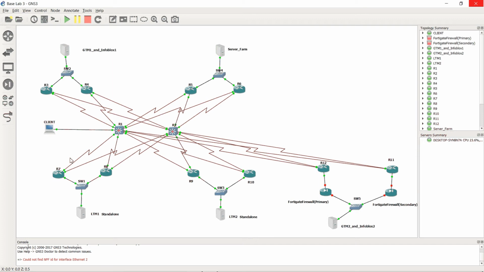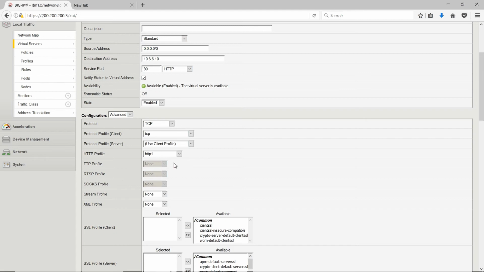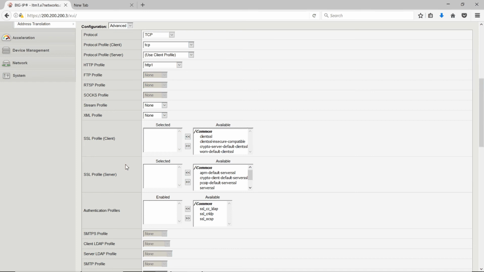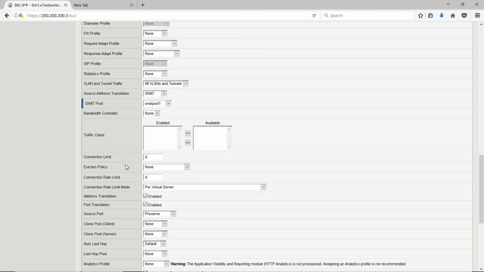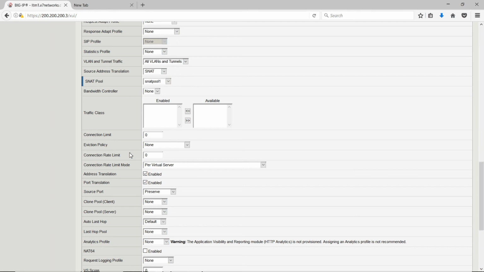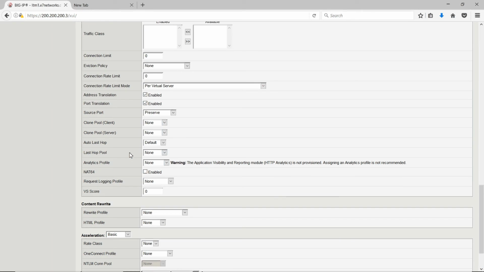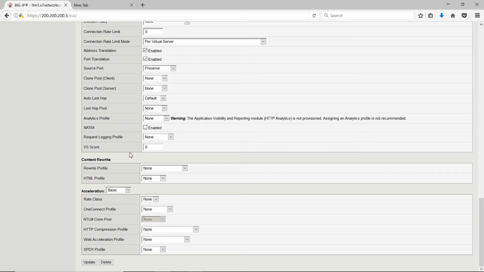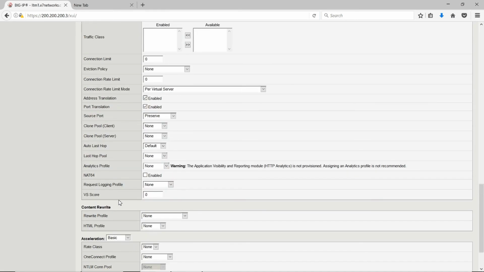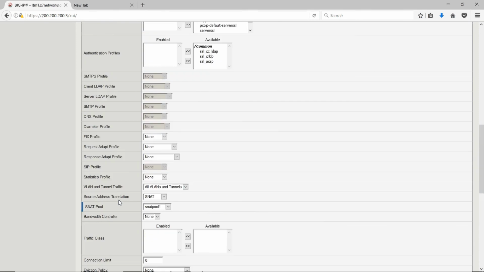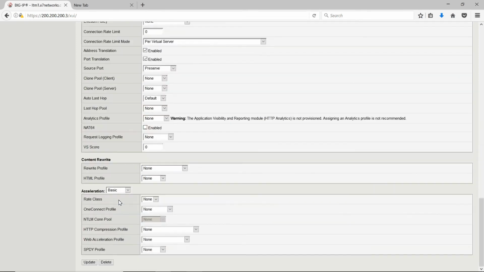So if the client does a refresh or tries to fetch another web page, the GET requests will be sent on the same TCP connection. No new TCP connections will be formed. Other than that, the VIP settings are pretty standard. We've configured SNAT so that the server response is sent back to the LTM, since we are doing the one-arm model. And yeah, the pool member settings are left to default, no changes over there.